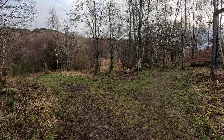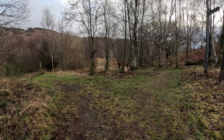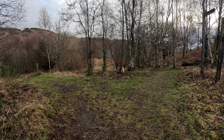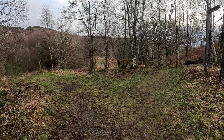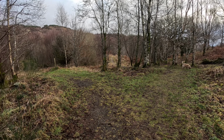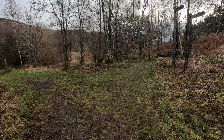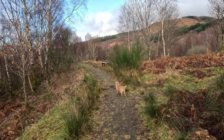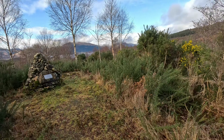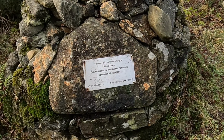Come to this wee fork, you see off to the left is the simple path, and off to the right is the red and the black. We are going to take a wee walk down left, just up to see the Donald Dhu Memorial. It takes 10 minutes. So we're going to cut down there, come back down there, and then head down there. Donald Dhu's memorial cairn's not marked, but it is up here to the right. Pathway and cairn in memory of Donald Dhu.